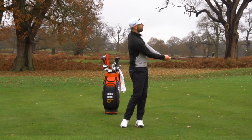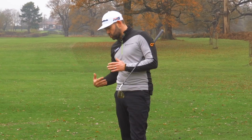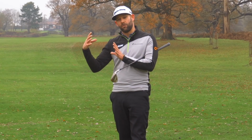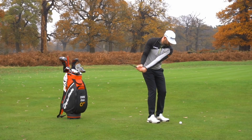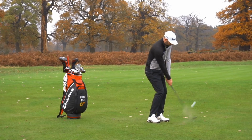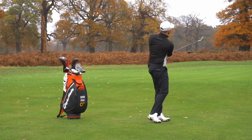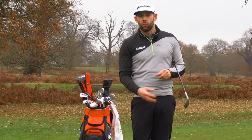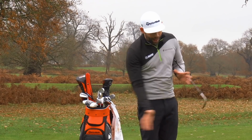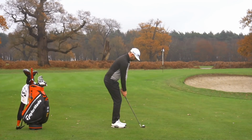That's really what we're going to try and get you to do in your practice: hit these shots with that little almost checklist in the back of your mind. And at the end of the shot, assess to yourself, how well did you do? Did you do those things that you wanted to? If you didn't, have another go, try and focus on those things. I really like this because it's very much self-organizing. We're not really telling you what to do, but where we'd like you to be at the end, and then you have to figure out how you get to that point.